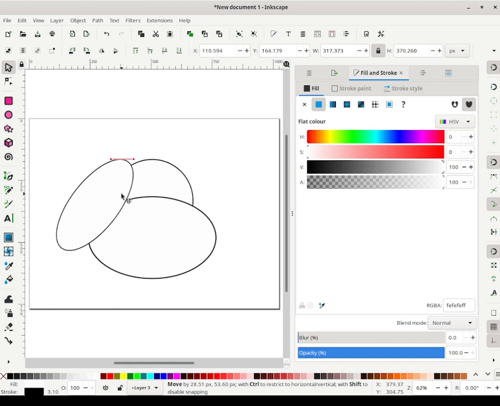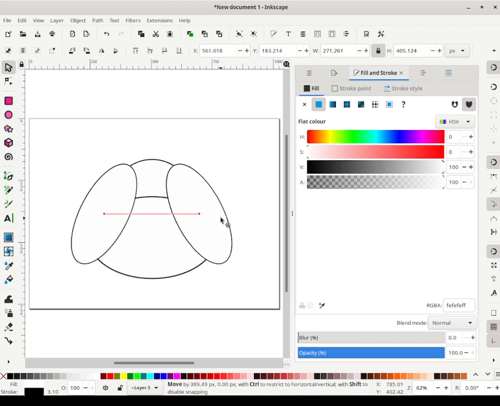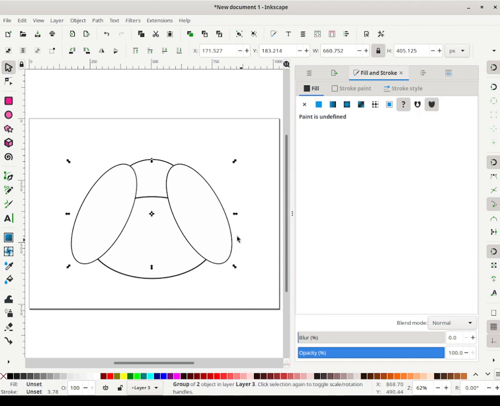Rotate it like this. Then duplicate that, flip it, and move it to the side. Then we're going to group these two, move them in the back.